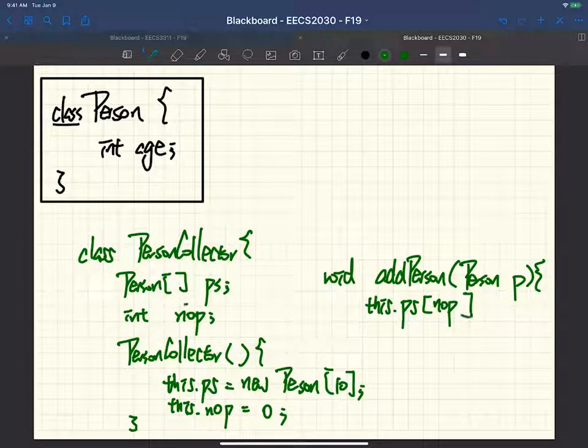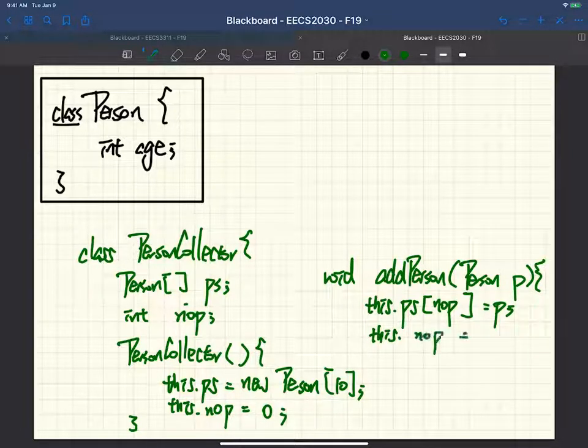Exactly here is assigned to p, and then I can say this.nop plus plus. Okay, that's the second method. I think that's enough for us to begin with, okay?